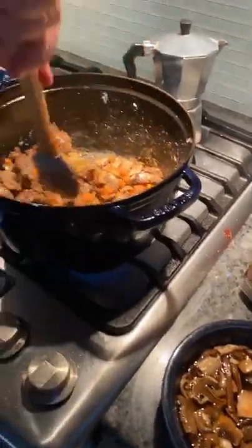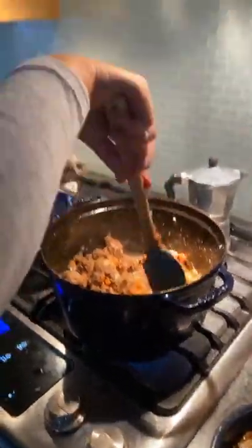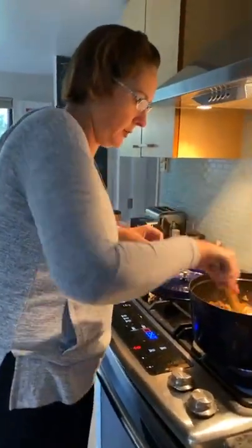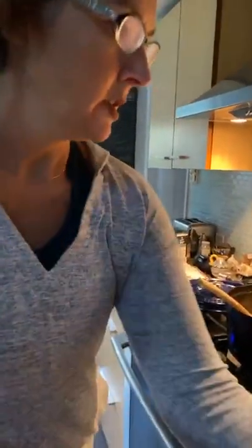Oh, that sure cut down on the sizzling. It did. And it's going to start to smell kind of spicy, a little bit toasty. I'm going to start putting in the pepper. Pepper, right?